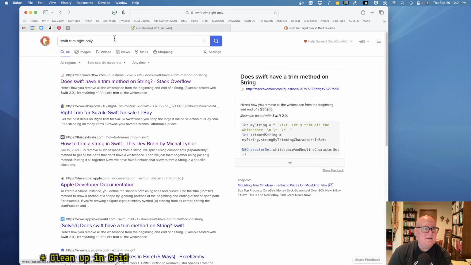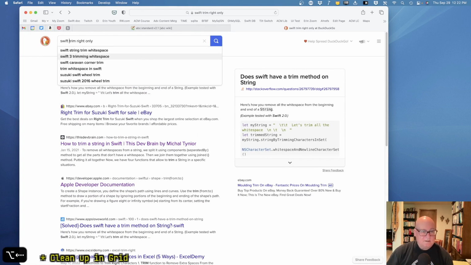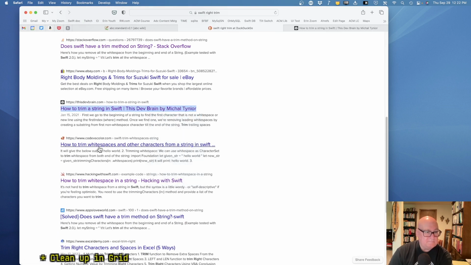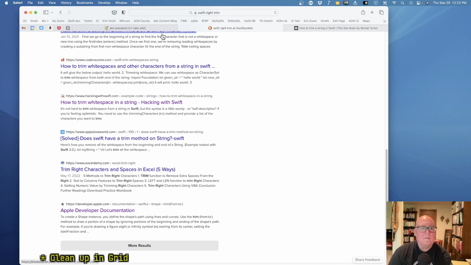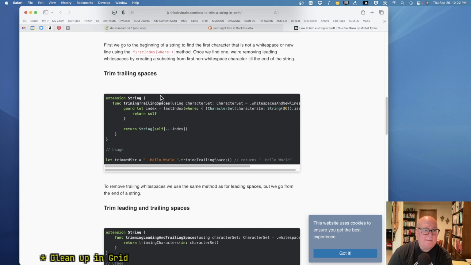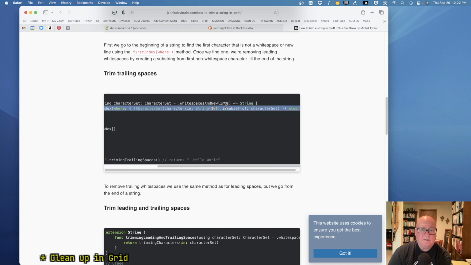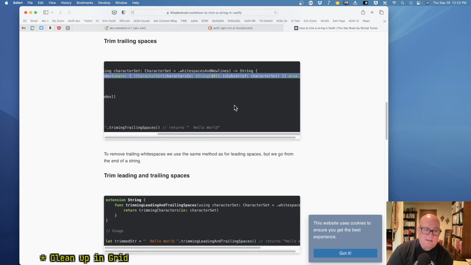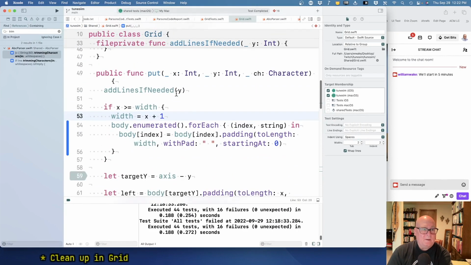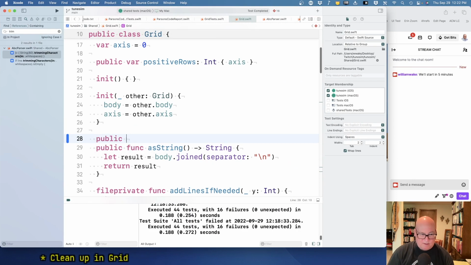All right. Let's just try Swift right trim. Okay. I guess this is the kind of thing we'll do. Ugh. Okay. I mean, we know it's literal spaces, so I'm okay to. Let's deal with that. Okay, so let me define a trim right. I don't know, this is turning into a longer step than I want.